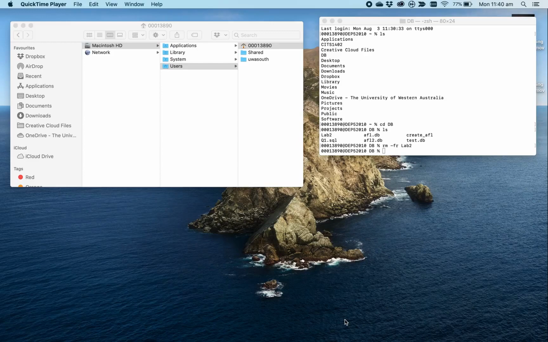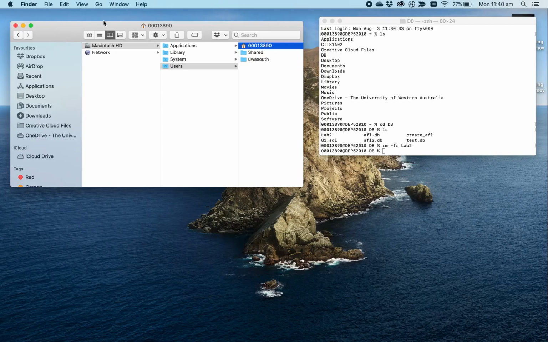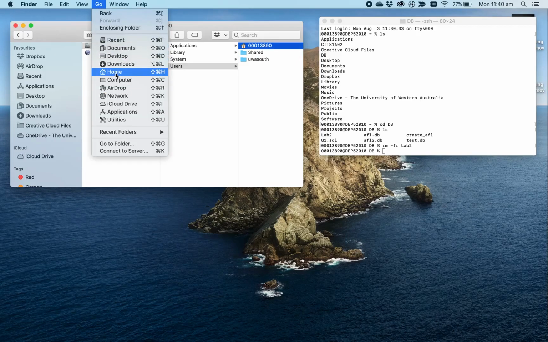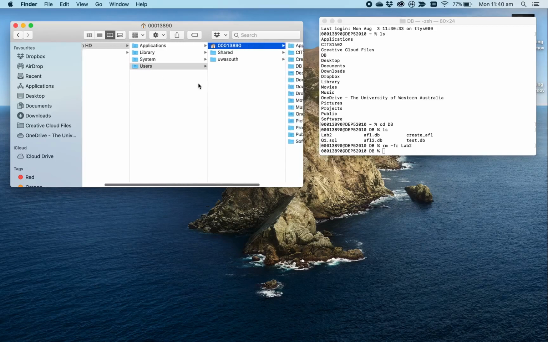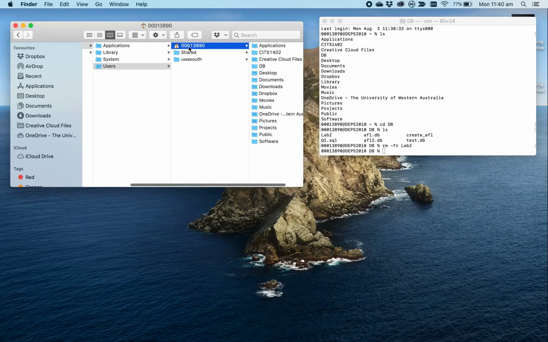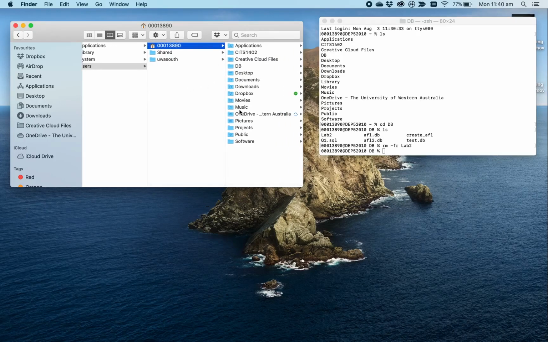Recording is going to give a possible workflow for working with SQLite using the Macintosh. So first of all, I'm going to go to a Finder window. I'm going to select Go to Home, and then this will show me where my home directory is. So Macintosh hard drive, that's the very top level. Inside that, there are 4 folders: Applications, Library, System, Users. Users is the one that's highlighted. Inside Users is 0001380. That's my username on this computer. And these are the directories in my home area.